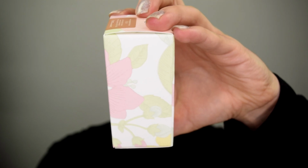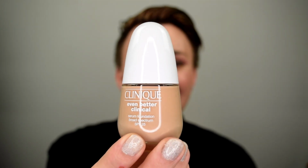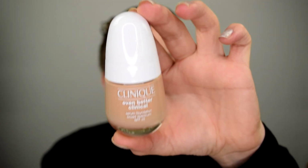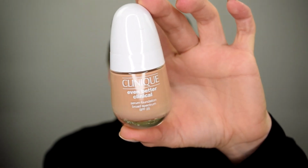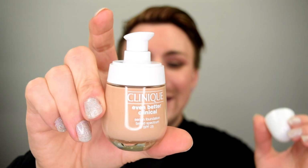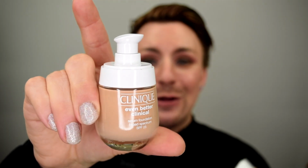How exciting. Then if we open the unit carton, we get the actual component, which is actually kind of cute. I sort of love this. It's so frumpy. It reminds me of a garden gnome for some reason. But I like the little round bottle. I don't know. There's just something cute about it. And it looks like it's a glass bottle with this white lid, and is it a pump? Okay, looks like it definitely is a pump. Thank goodness. I was very worried when I started to open it and this thing didn't come off. So for sure a pump, and now let's try it on.